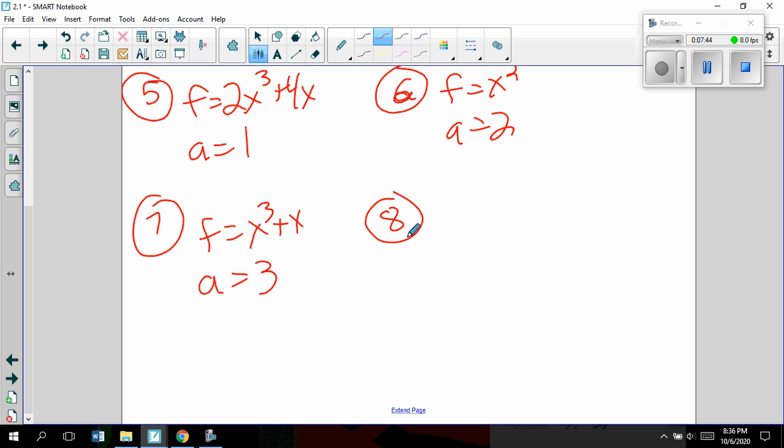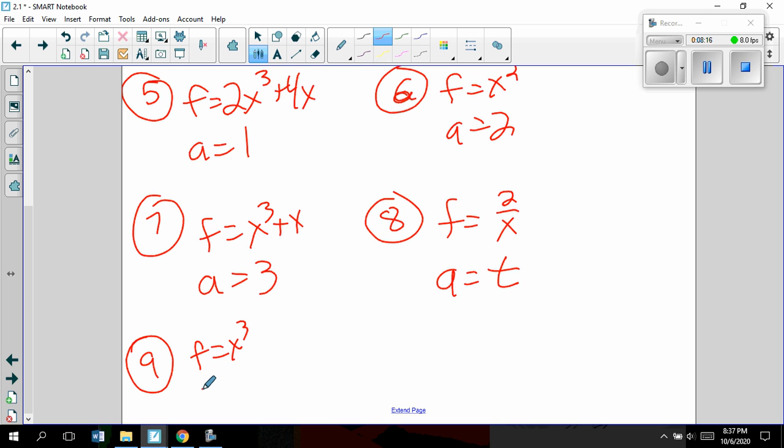8 then, you have this weird fraction format, but that fraction of 2 over x, that is your function. And then here's where we start getting to, I want to generalize these, not always have them at a number. They're plugging t in. So t is your a value, and we will explore that more as we go to 2, and what do I do if I have these things with just letters and variables versus at 4, at 7, at whatever. So that will come a little bit more here as well. 9 then, your function is x cubed, and another one, your a value, excuse me, is p. They plug p into everything.